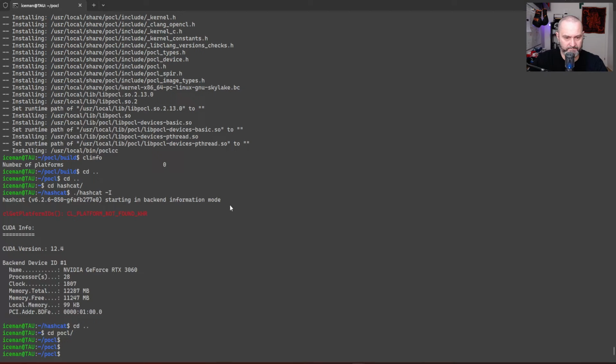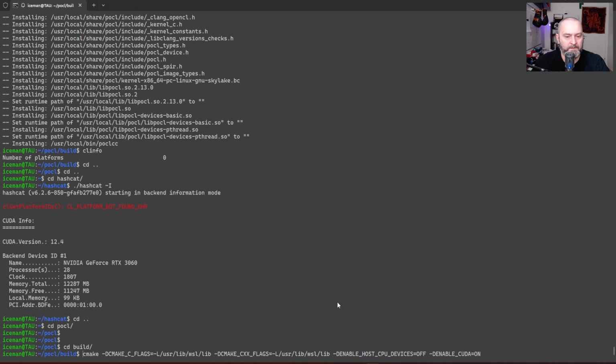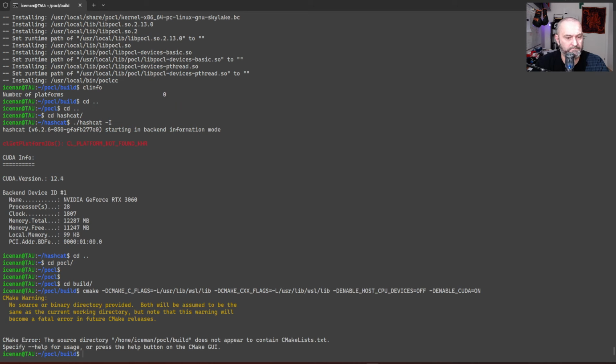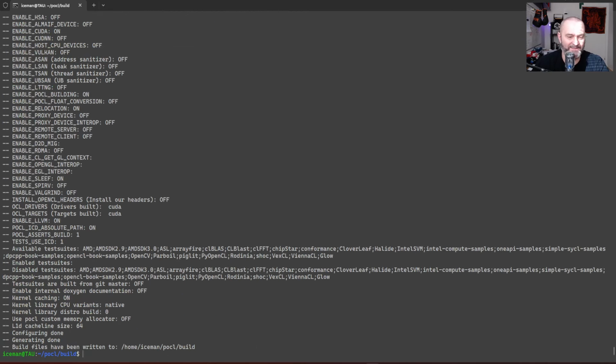So let's do that. So you tell where the different libraries are. WSL has a path for its own folder where the CUDA redirection libraries will be. Enable CUDA on. All right.